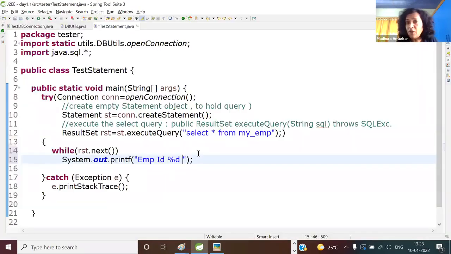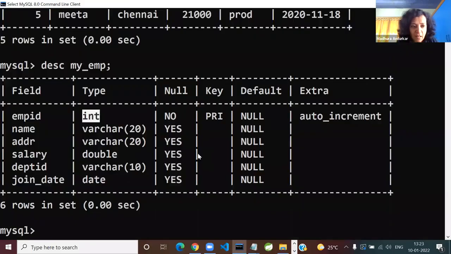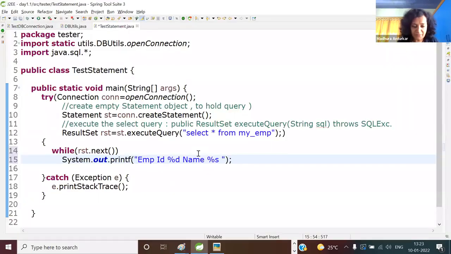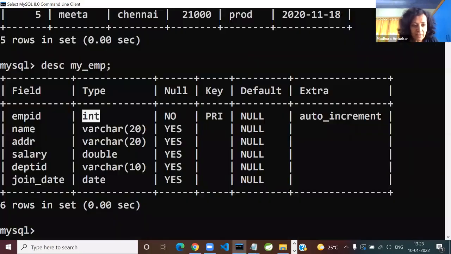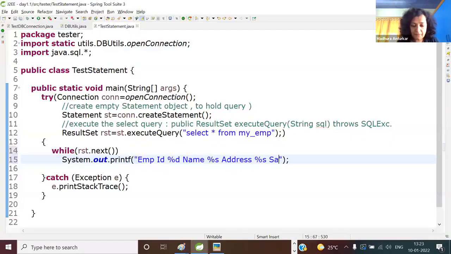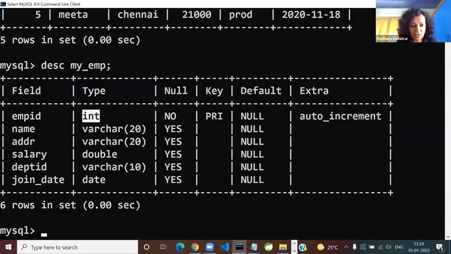Name. We have not yet used any result set API. We'll do that soon. The name, string. So %s. Address also. Employee address. Then is the salary. Let's say, suppose I say %.1f, in case you want to have a single digit precision.